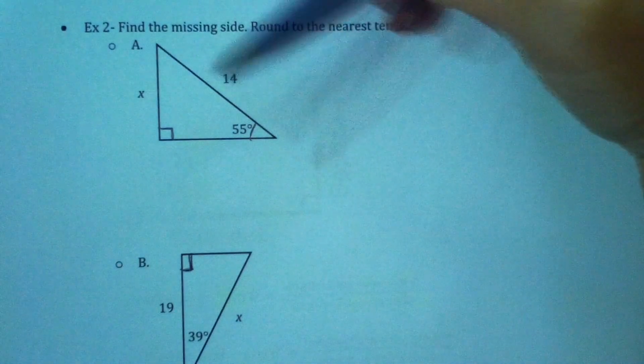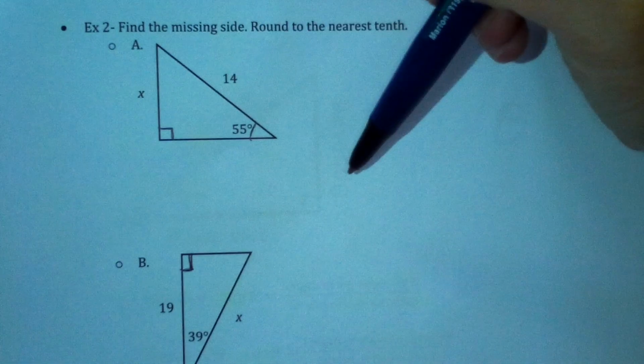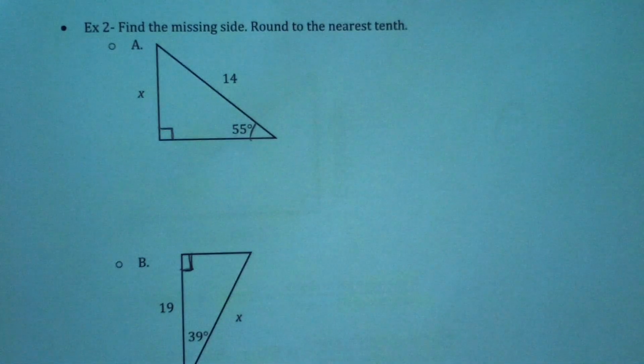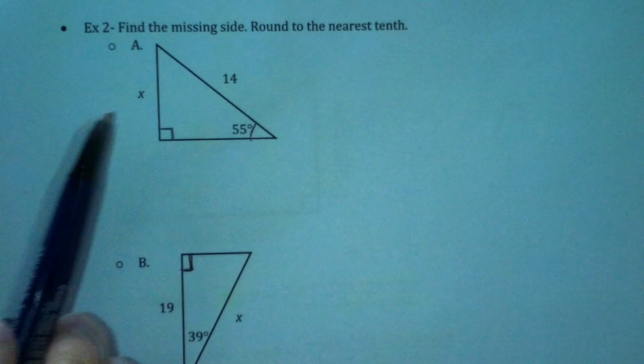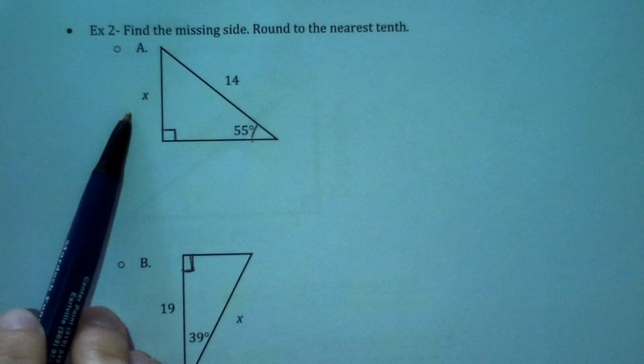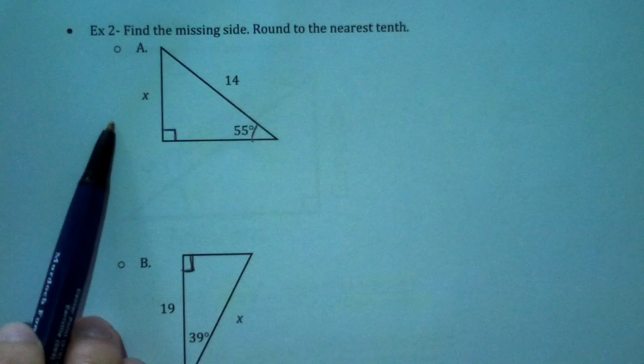Okay, so like here, if it's x over 14, that's like division, right? How do I get rid of divide by 14? Multiply, just like we've always done, right? So multiply both sides by 14. So that makes it go away from there. We'll just have x. And then over here, what we would have is just 14 times the sine of 55 degrees. And then this is where I would use my calculator to figure out what this is.